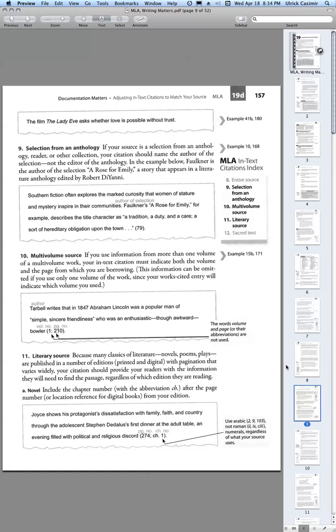I'm going to move on to a new conversation. Before I do that, I want to say this: if you don't use signal phrases well, if you don't cite well, and of course if you don't document well, you risk readers not being able to find your sources, which will result in a less persuasive argument, and even more important for this class, it will result in a lower grade. So if you're kind of checking out at this point of the video, check back in, because this stuff is really important.